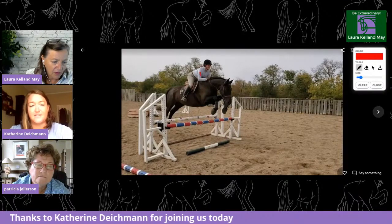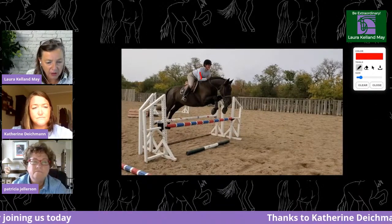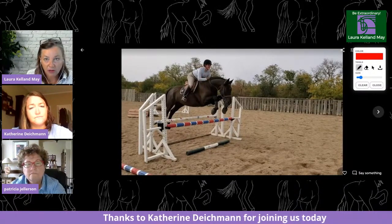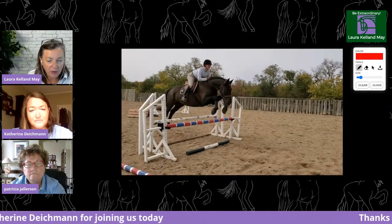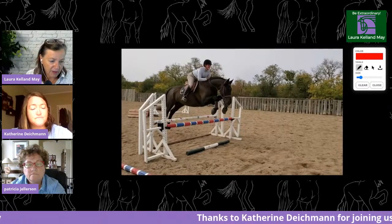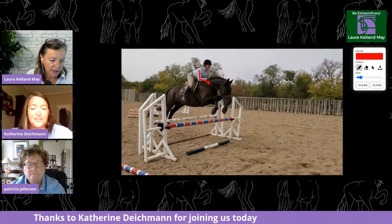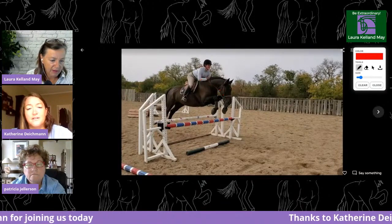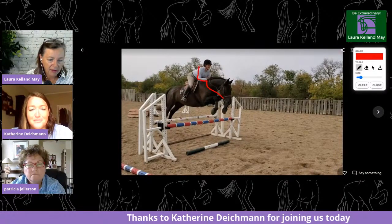But I think, so with respect to the automatic release, you're saying that you can see the reins are looped, so she's certainly not interfering with the horse at all. No, definitely. But you say, okay, it's time to graduate and go to the next level, right? Is that what you're saying? So maybe you put your hands here. Perfect. Then you have that straight line from the elbow through the hand to the bit as well. But of course, that's just me being super, super picky. I think she looks great up there.